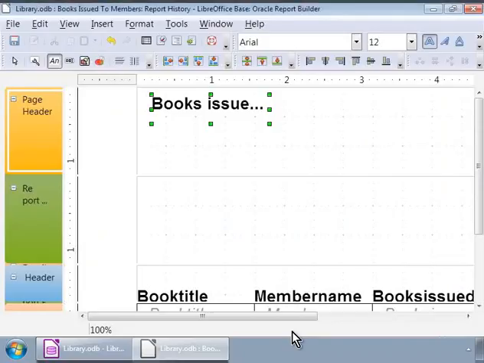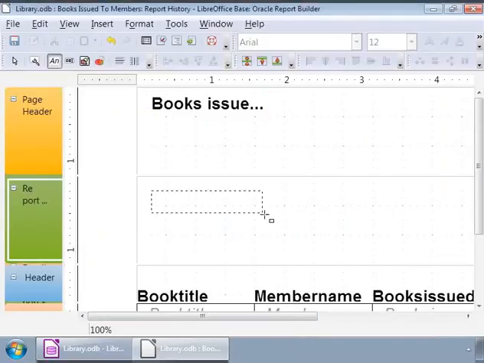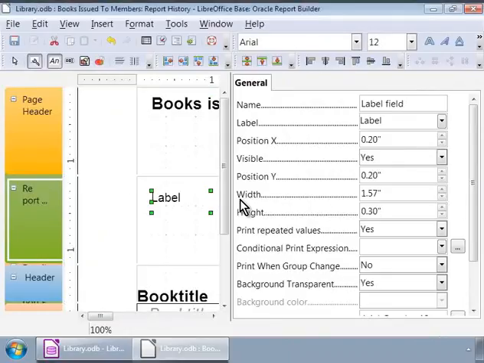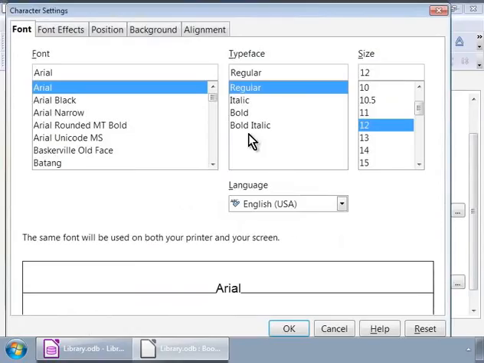Next, let us add another label to the report footer as shown on the screen. For example, let's type Report Prepared by Assistant Librarian and then change the font style to Arial, Bold Italic, and size 8.